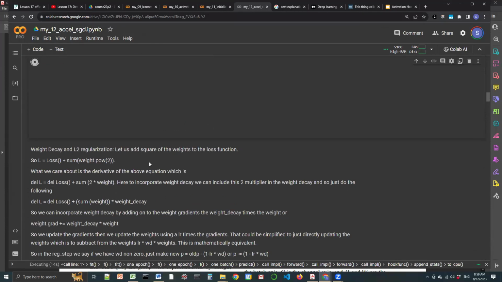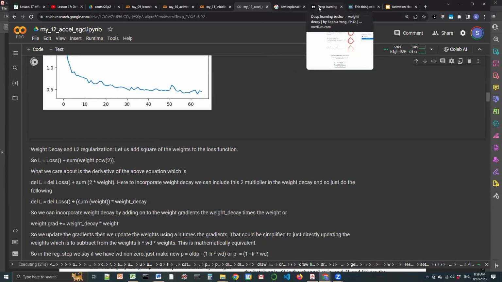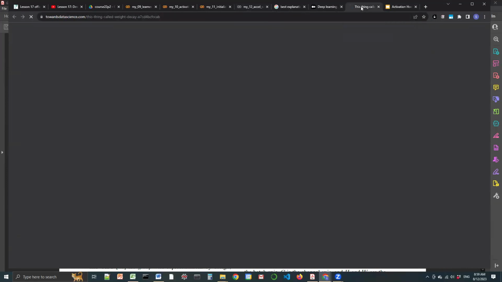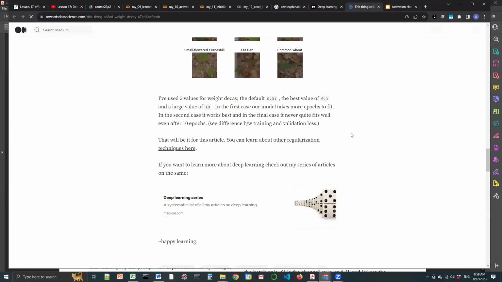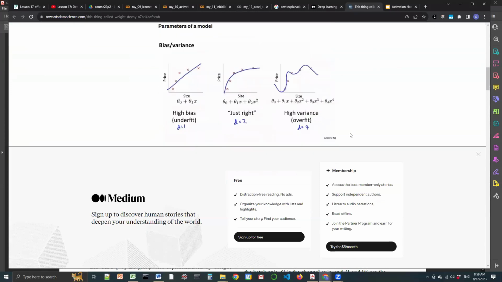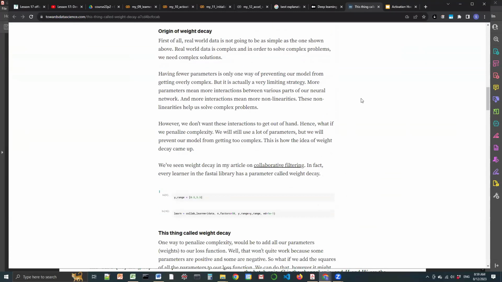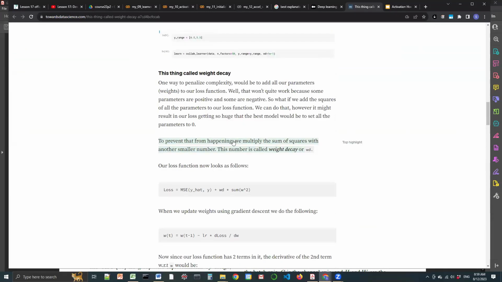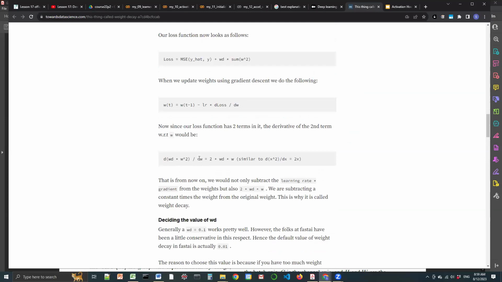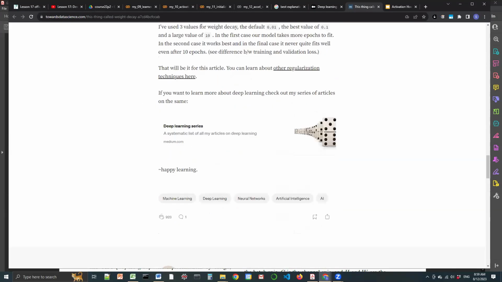So here's the discussion. In fact, if you want, there are much better explanations of weight decay that you can look up on the web, to learn what weight decay actually does and why it's useful, and how it helps us get to what we are aiming towards.